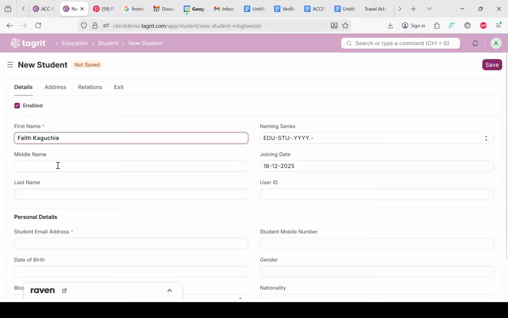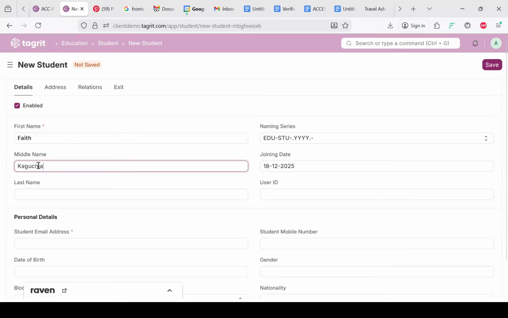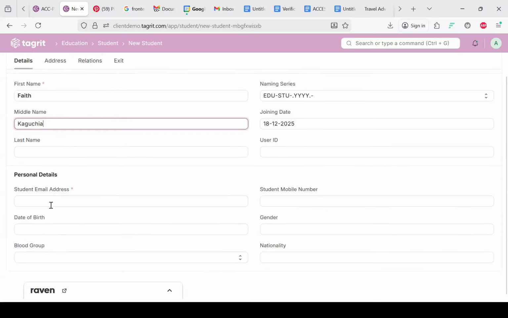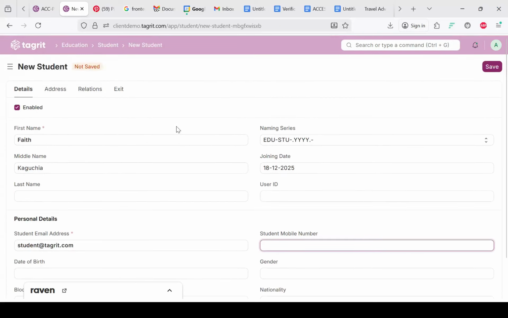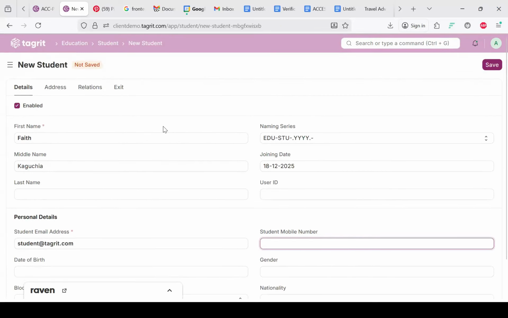So we're going to add Faith. So the first name and then the middle name. For last name, you can leave it as is. For student email, you can just use a dummy for now. But when you're dealing with real data, you have to fill in the real data for this.